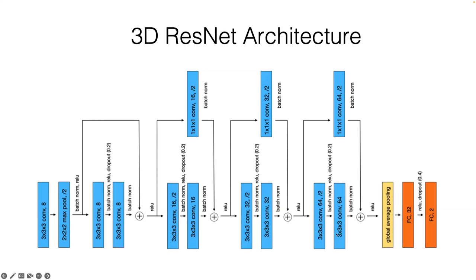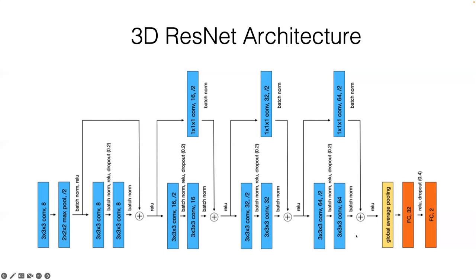So they use a 3D ResNet architecture as the base architecture for all models and all experiments. It comprises 12 convolutional layers. Within it, there are 4 residual learning blocks, 2 layers each, followed by batch normalization. There are also elements of global average pooling across the spatial dimensions of the feature maps and dropout to prevent overfitting. In the end, we have 2 linear layers that output a log probability.